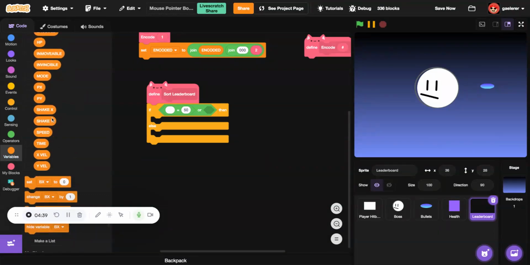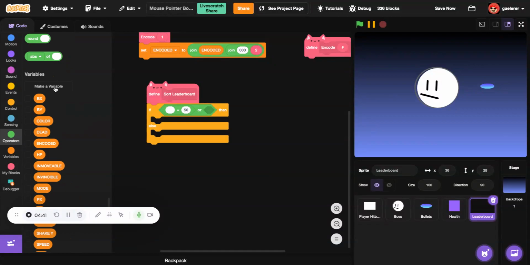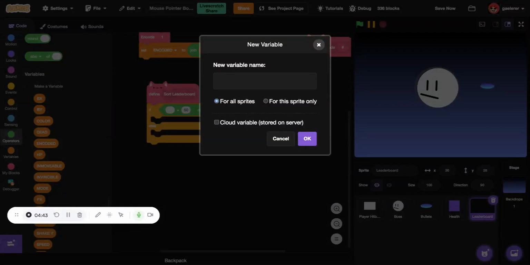So if score, wait, we haven't got it. So let's make a new variable called score, for this sprite only.